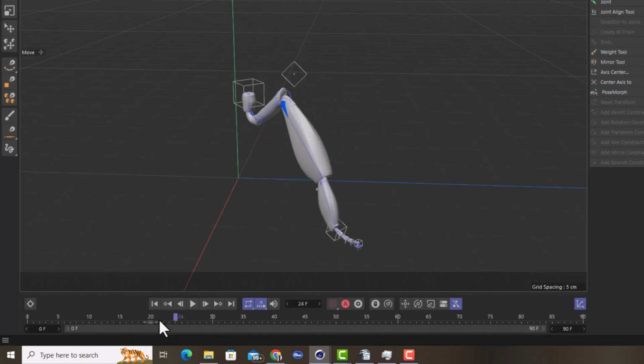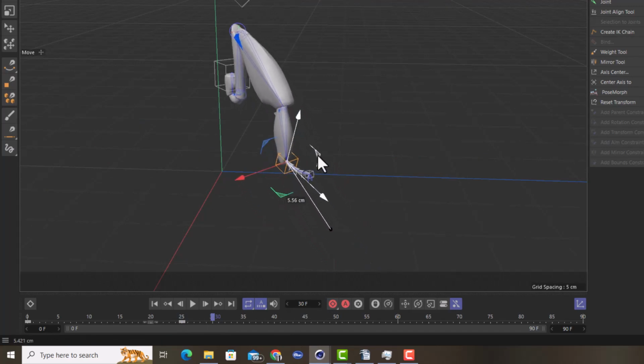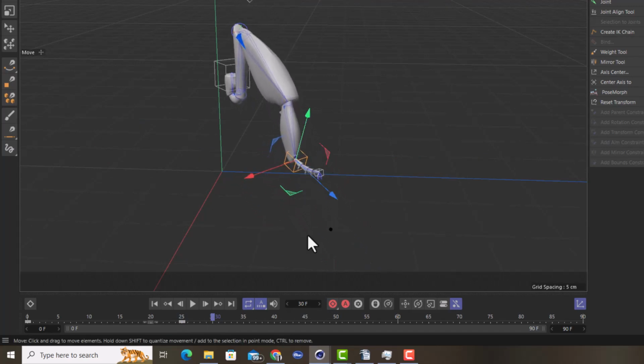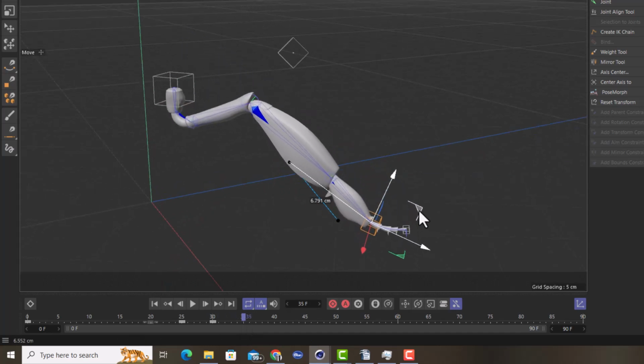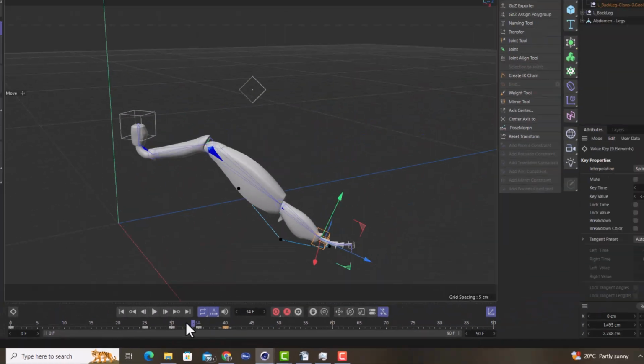And then what I'm going to do, I'm going to start at frame 25. I'm going to select this controller, keyframe it, go to keyframe 30, pull it to a more extreme pose, set a key, go to 35, set a key, and then I'm going to select key number 25 and then hold down the control key and put it on 40 so that it starts the same and ends the same by the time we get to here.